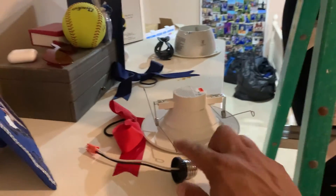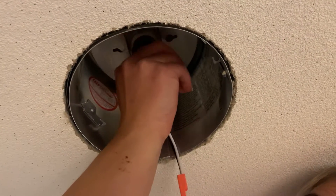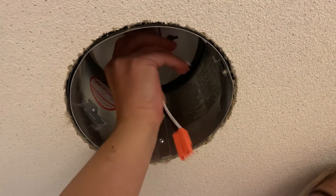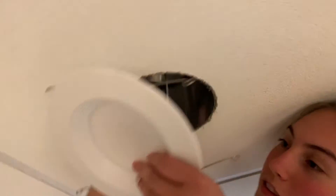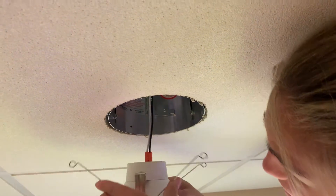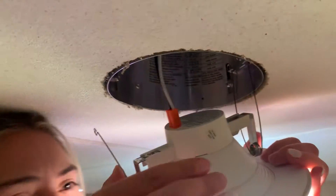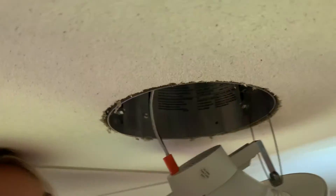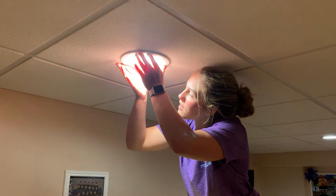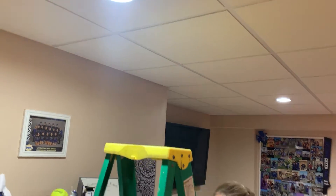Take the harness and screw it up in there — there's a socket for the bulb, you're going to screw that guy in. Now take the light and attach the spring clips to those metal tabs up in the can. That's it! Under a minute, right? What do you think — could you do one more?